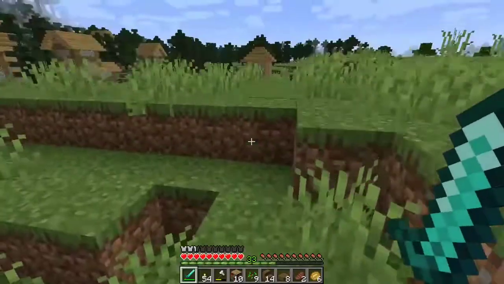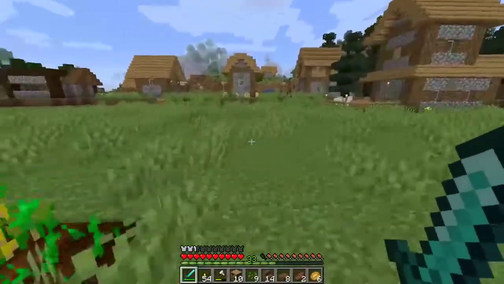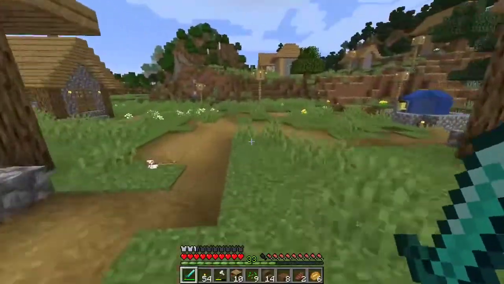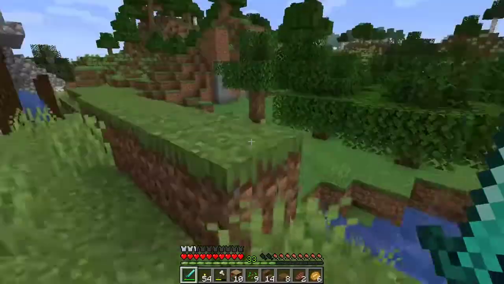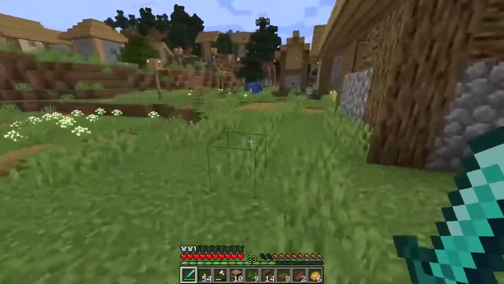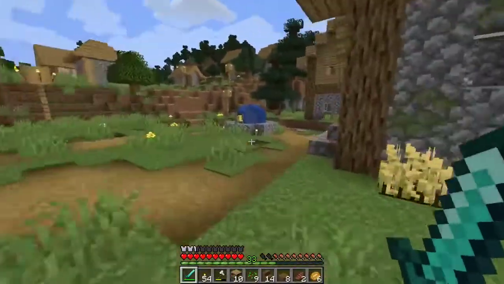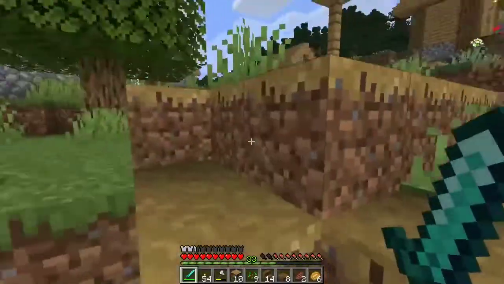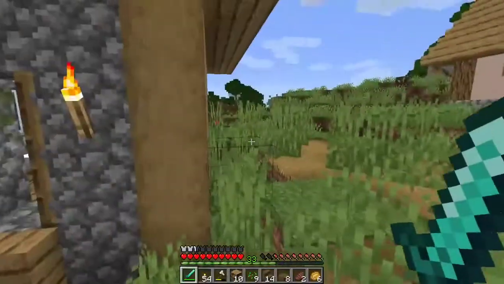Got him. I didn't see a banner guy, and I don't want to trigger a raid. Wandering. Oh, I hear a spider too. I need string. That is the bad thing about living in a village, is that you could trigger a raid. But I think we might be okay. I hear you, spider. Yeah, okay, I got a villager over there. That's good. I think we're okay.